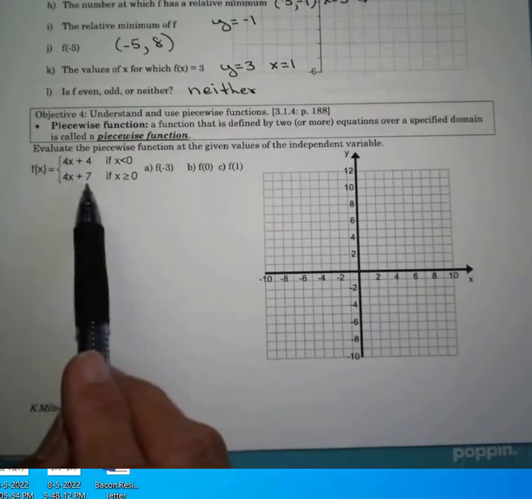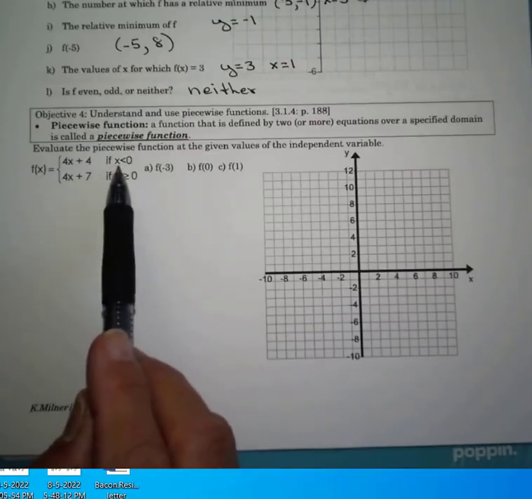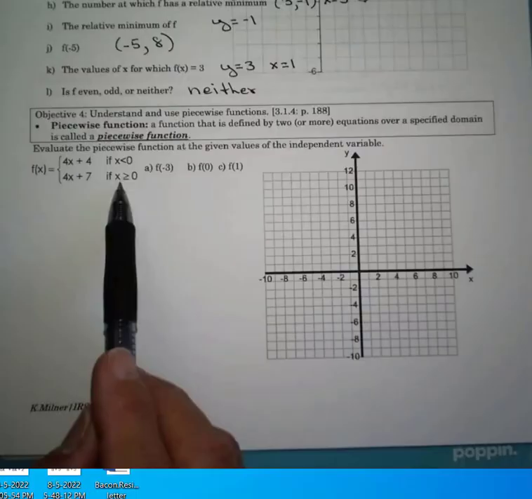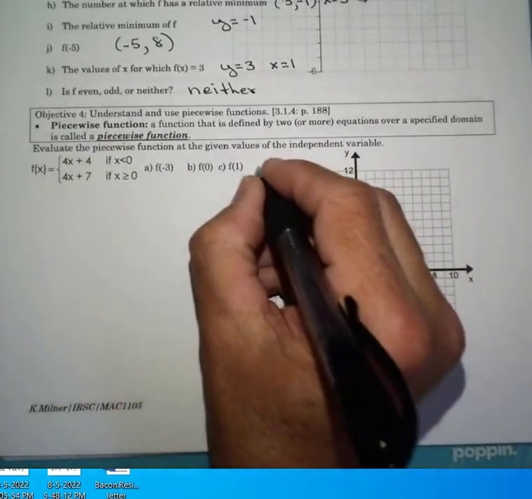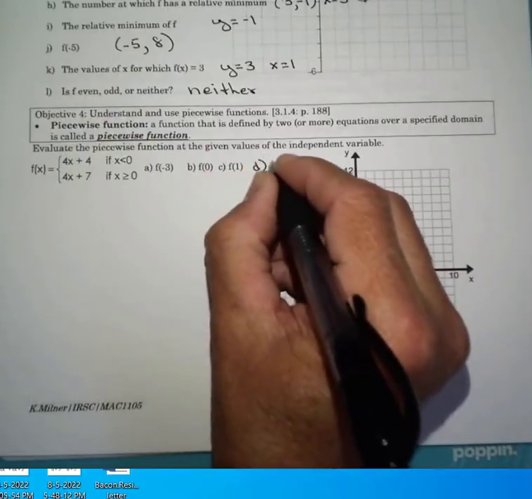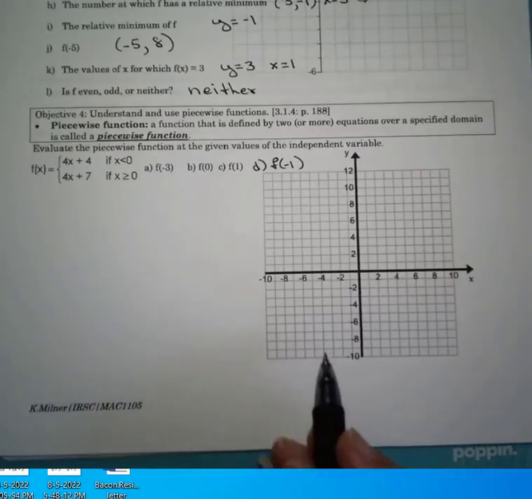So they're straight lines. I know they're straight lines, but it's going to be a different line when x is less than 0 than it is when x is greater than or equal to 0. And I've got 3 points for us to consider. I'd really like us to consider a fourth one. I want to look at f of -1, function of -1 as well, okay?